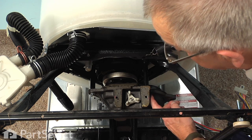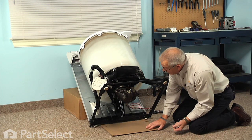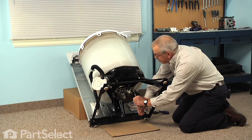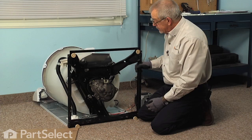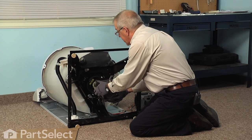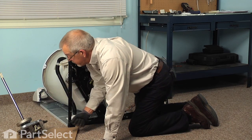The next, we'll remove the 3 1/2 inch bolts that secure the transmission. And we've also put a little piece of cardboard under here to protect against any potential oil leak as we remove that. So just loosen those bolts. Now with the transmission bolts removed, we can just grasp that transmission, pull it straight down out of the tub, and then we'll stand that upright and just set that aside for now.